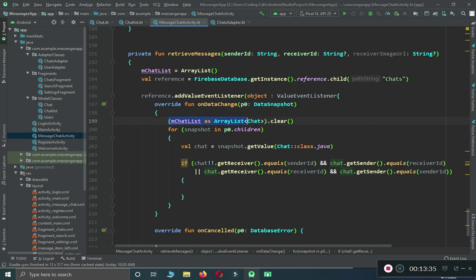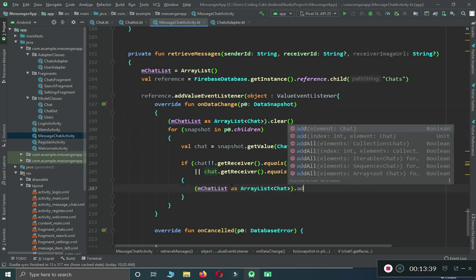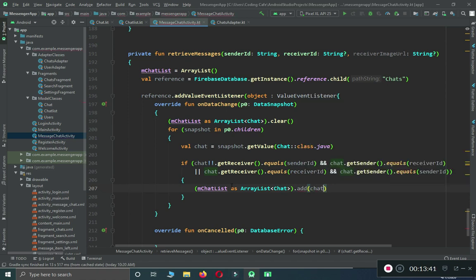So we can say this dot add chat, and now we have to pass this array list, which is now populated with data, I mean which has all the messages.